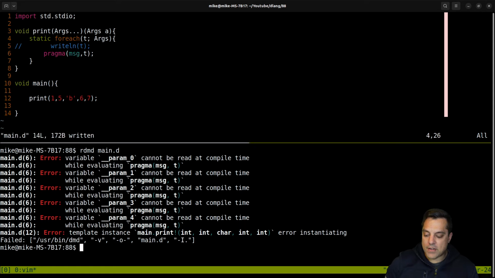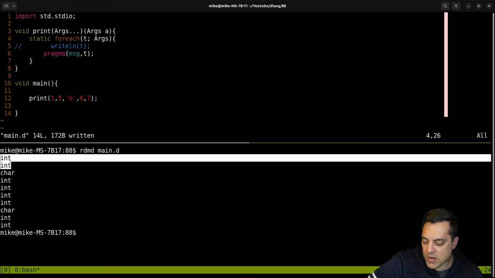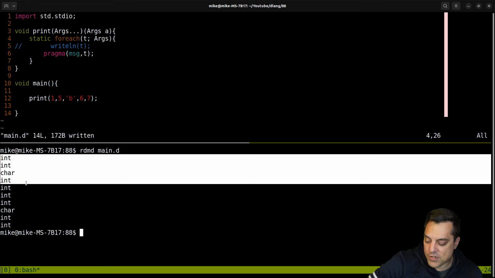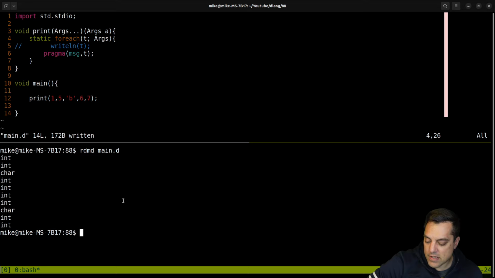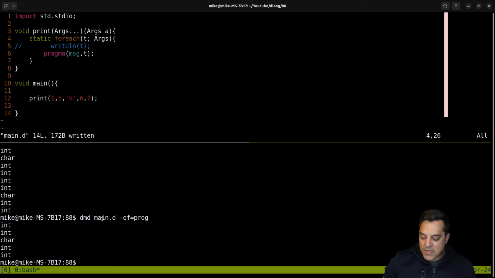Okay, so let's go ahead and try that here. I'm going to go ahead and run this. And we're going to see a little bit of weird behavior with DMD because I think it's running it or compiling it twice or caching it. So I do see int, char, int, and then I see int, char, int here. So let's actually compile this as just a program here. And again, we'll see that while we're just compiling this, this is returning us the types here. So we can do some interesting things like iterating through the types here and so on.